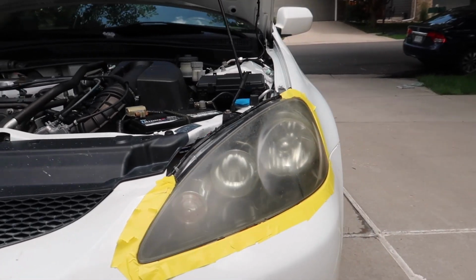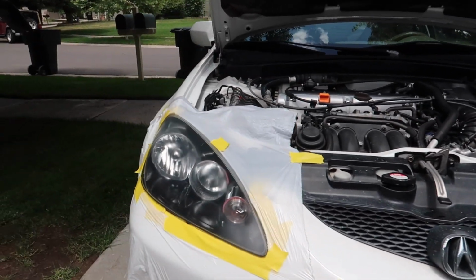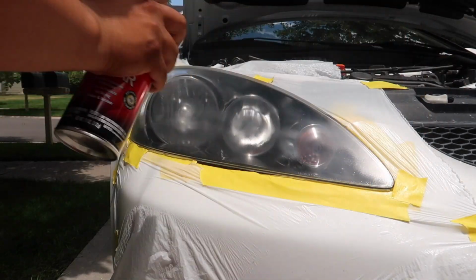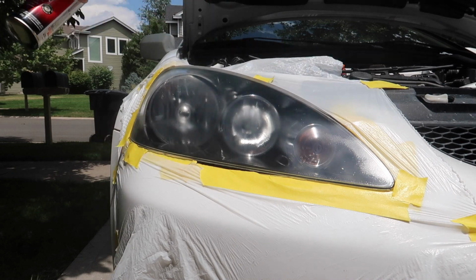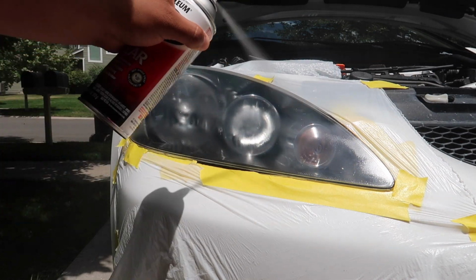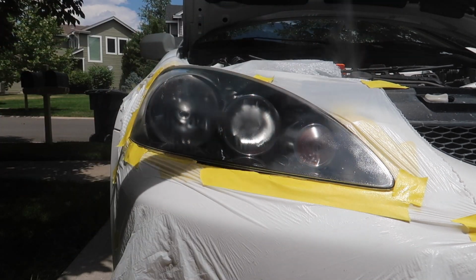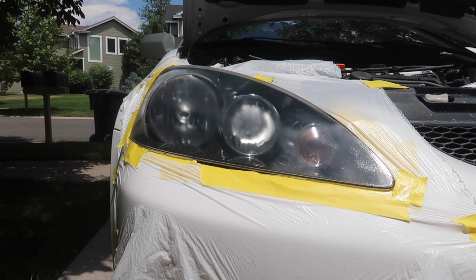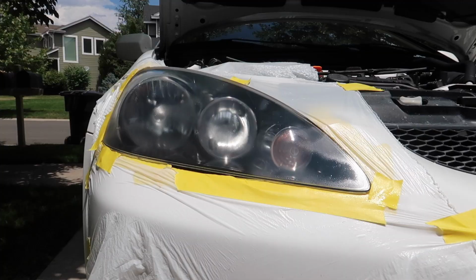Check out the other headlight. Can you guys spot the difference? It's been sitting for about 5 minutes, guys. So let's go ahead and give it its second coat. If you feel like your clear coat looks a little weird, guys, don't worry. Once it dries up, it'll make itself look better.